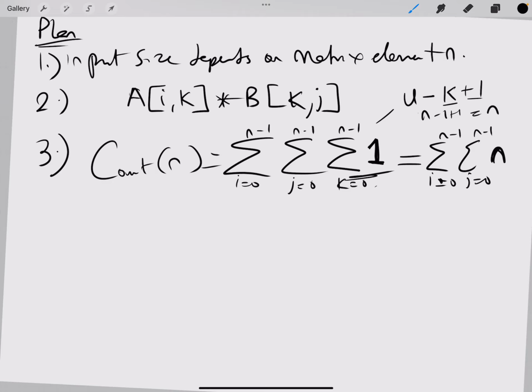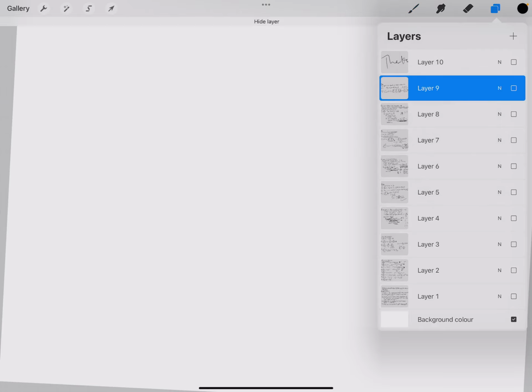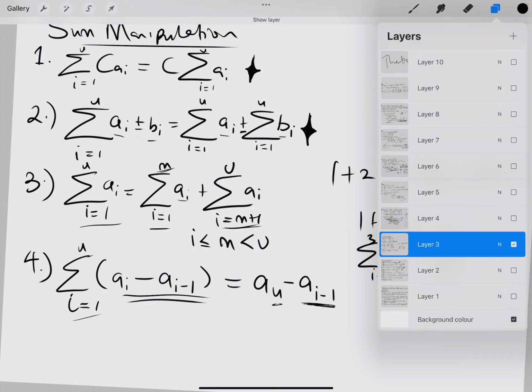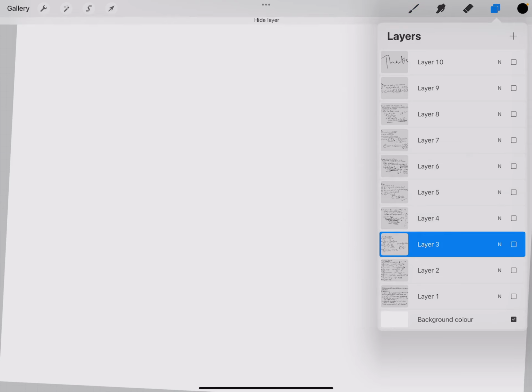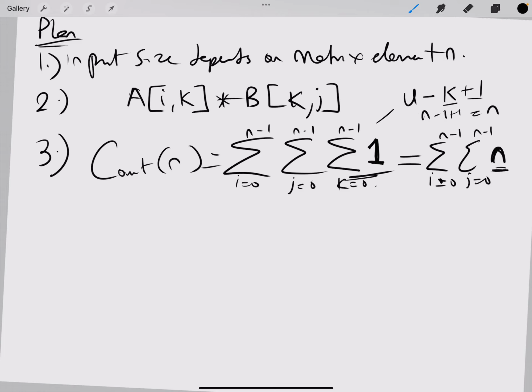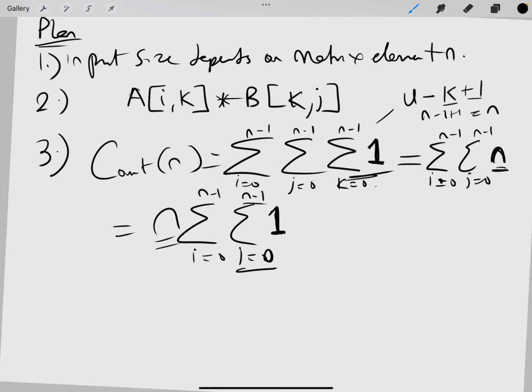If you recall from the summation manipulation, a constant that is not affected by the increment of the summation can be taken out of it. We will do the exact same thing here. Since n is not doing anything anymore, we can bring n out of everything. So we have the summation n minus 1, i equals 0, then n minus 1 again, j equals 0, and what will be left after we factor out n is 1. We do the exact same thing for n minus 1 and j equals 0, which gives the same value n here.